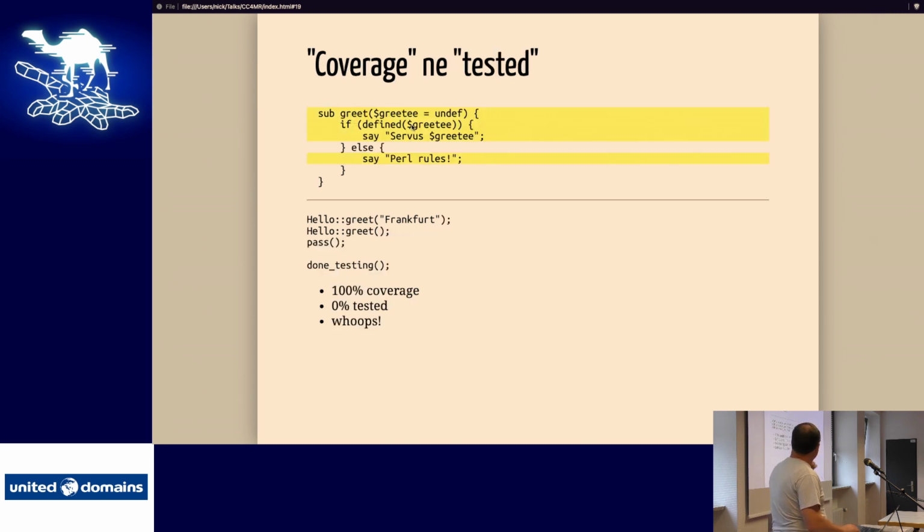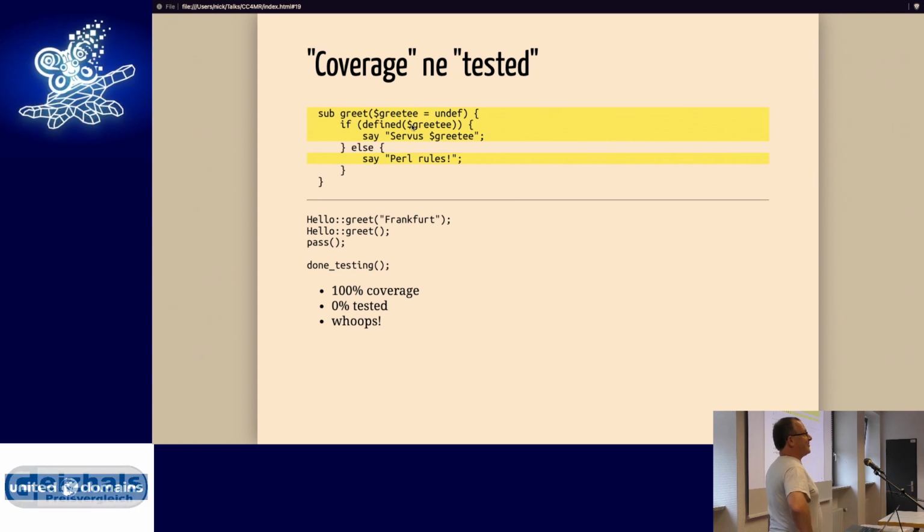So, as I said, my tests are not very good. This is cool, I have 100% test coverage, but there we go, pass. Done testing. Test successful. Nothing is actually really tested. Coverage does not tell you that your tests are any good. It just tells you when you haven't got tests, or maybe you have got tests.